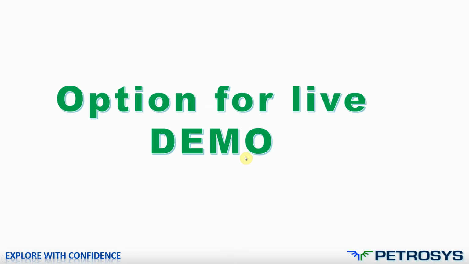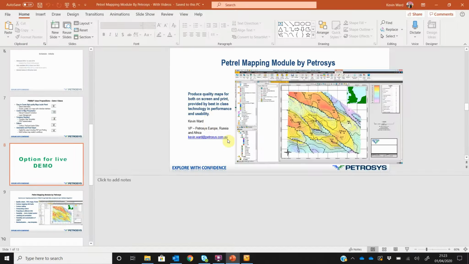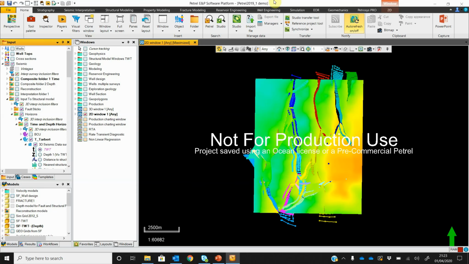Okay, now I'm going to go into a live demonstration then. So let me just jump out of PowerPoint. And I have Petrel open here. And the data that I have access to today that I'm going to use for this demonstration is some exploration data. So I'm going to assume that I've interpreted some seismic data, I've identified an oil water contact from a recent well that we've drilled, and I'm now going to make a prospect map to include in our report.